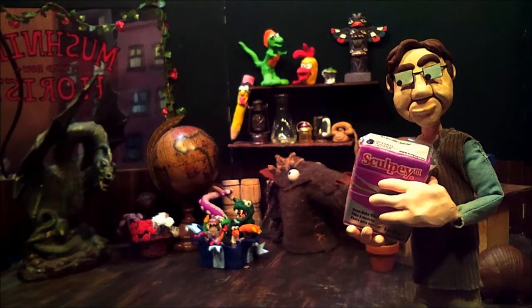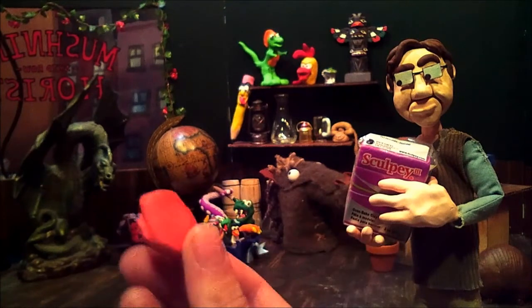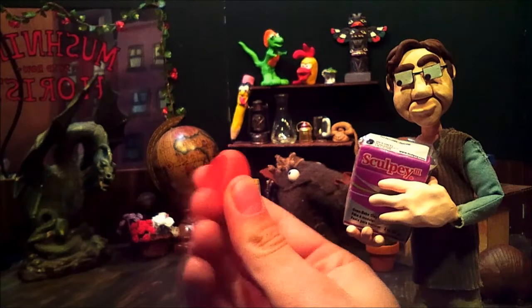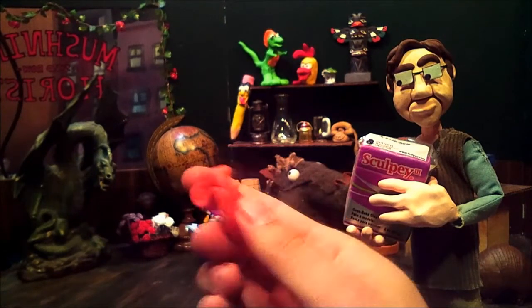Now, another advantage of Sculpey 3 is it comes in these little individually colored packages. As you can see, this one here is purple, and it comes in a whole range of colors. And another advantage of it is you can mix the clay itself to create new colors if you don't have a certain color. So say I want to make a purple right here, and I have this red clay, and I don't have that specific color of purple, I can take a blue clay, mix it together, and it'll come up with that purple. Now, as you can see here, the clay starts off as a very kind of mushy clay, and it's perfect to animate.